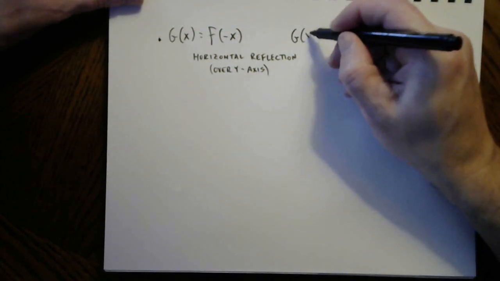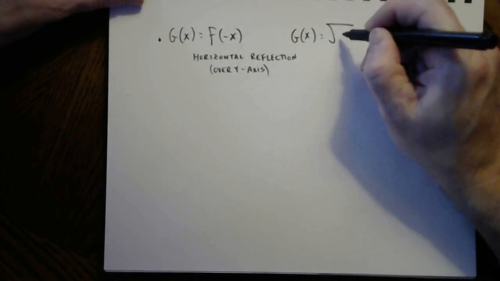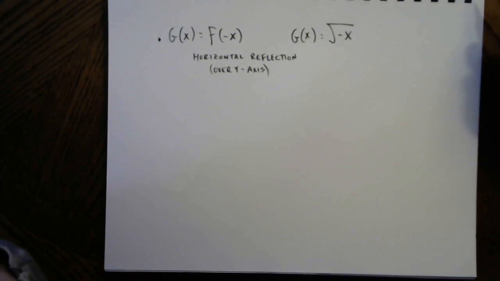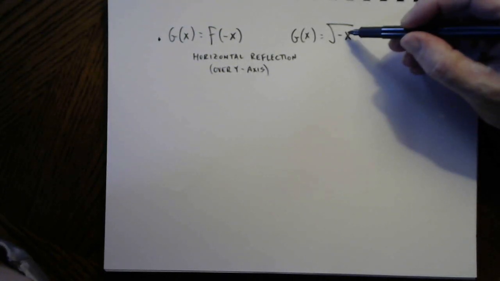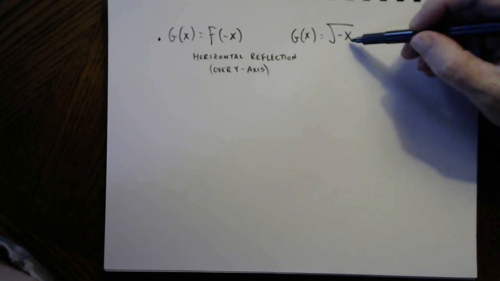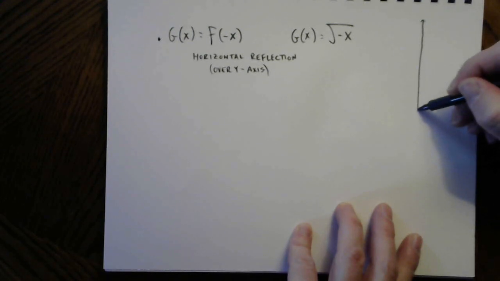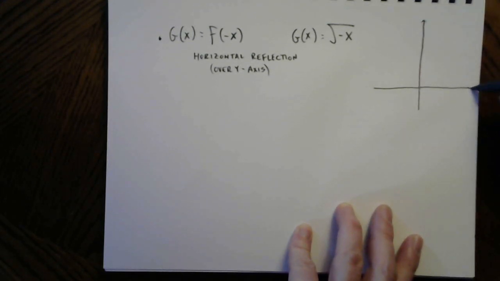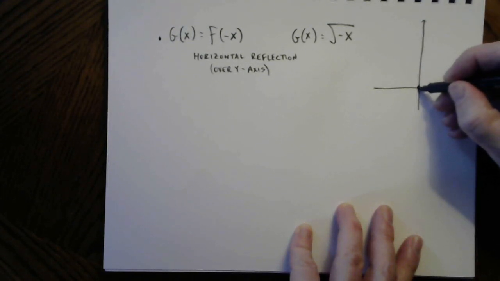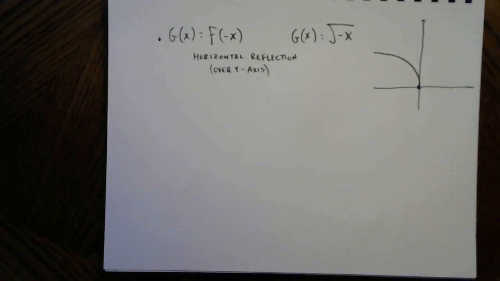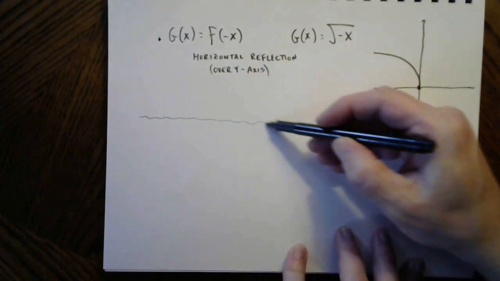So let's look at this. I know what you're thinking. You see that and you say, oh, I thought you can't put a negative under a root. You can't. But what if x is negative 2? Well, negative of negative 2 makes it positive. So this will be a horizontal reflection. Again, the original going that way, this new one going that way. So those are the 6 transformations.